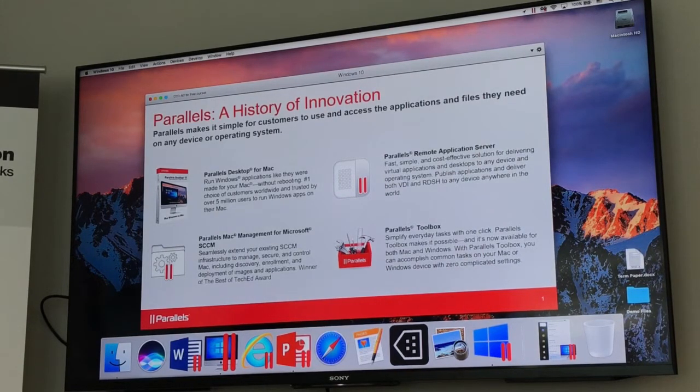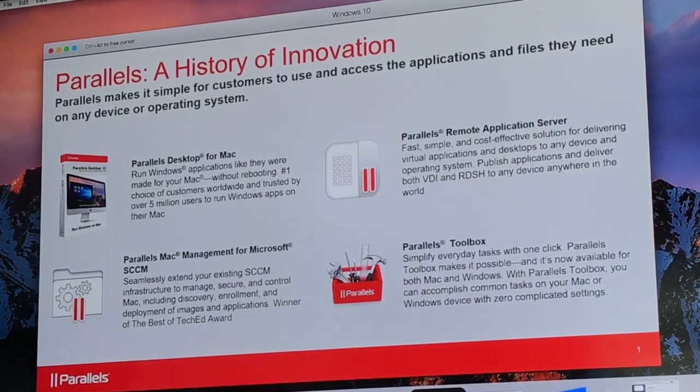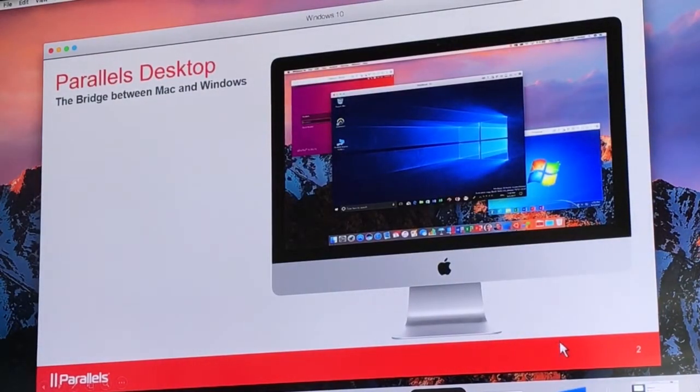Parallels Mac Management for SCCM, which allows Windows administrators that are managing Windows machines with SCCM to now manage their Macs as well, all under one pane of glass. A very useful tool for some corporate environments and administrators. And Parallels Toolbox is a set of single-purpose tools for Mac and Windows, which we'll discuss a little bit later on. So let's turn our attention to Parallels Desktop.